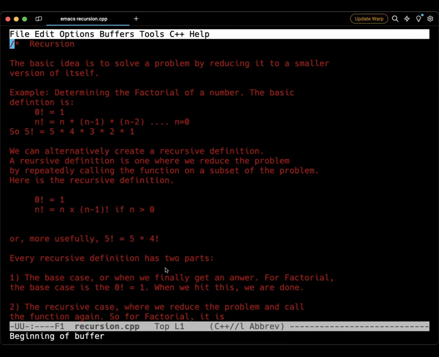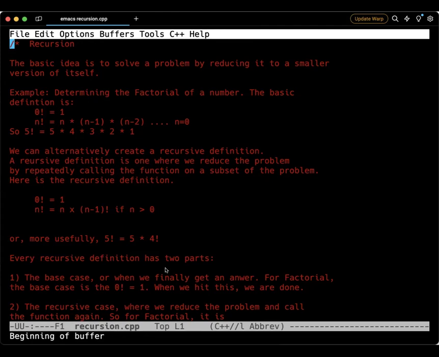When we're doing a recursive definition or a recursive function, it's important that there are two parts. The first part is the base case. The base case is saying, are we done yet? If we don't have a base case, or we don't have the right base case, we're going to have infinite recursion. It's going to keep going on and on and on, calling itself forever. The base case has to return an actual value, has to be able to get the answer. For the case of factorials, when we get to 0, the factorial of 0 we know is 1. It's not defined on anything else. So we're done. That's the base case.